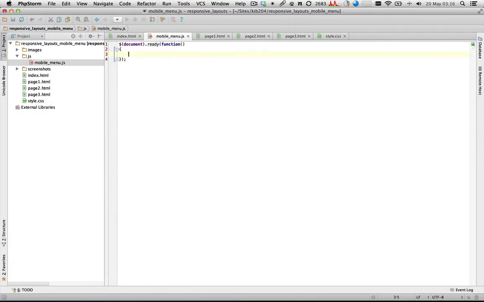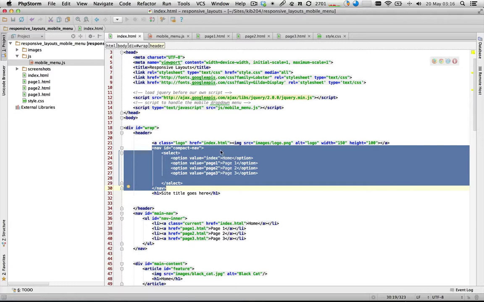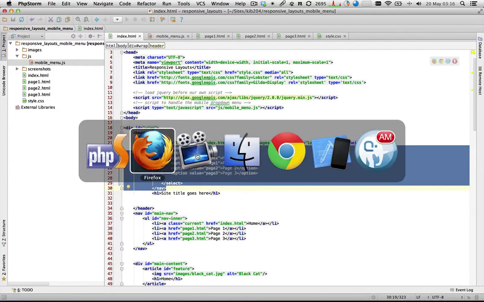So now that I know that, I can start going about actually making this compact navigation functional. So the first thing I'm going to do is, and I'm just going to remove that because I don't need that there. Okay, first of all, I need to be able to select this compact navigation menu using jQuery, and then we're going to put an event listener on it that detects whenever we change the value, the selection of that drop-down menu.